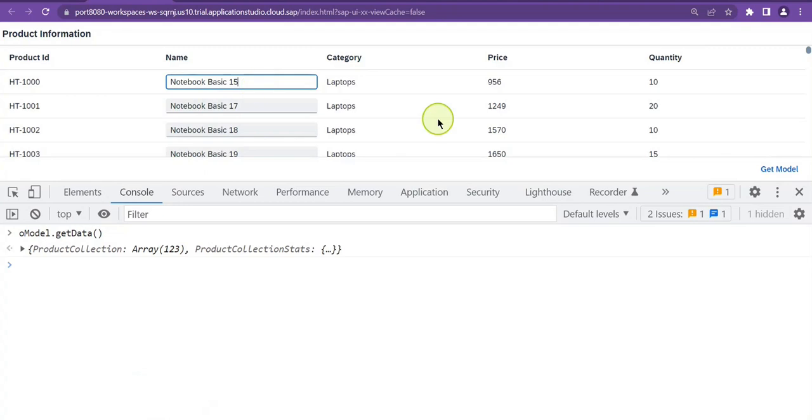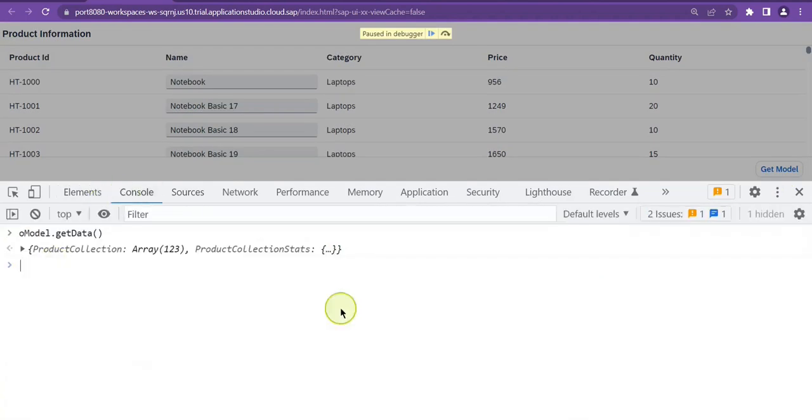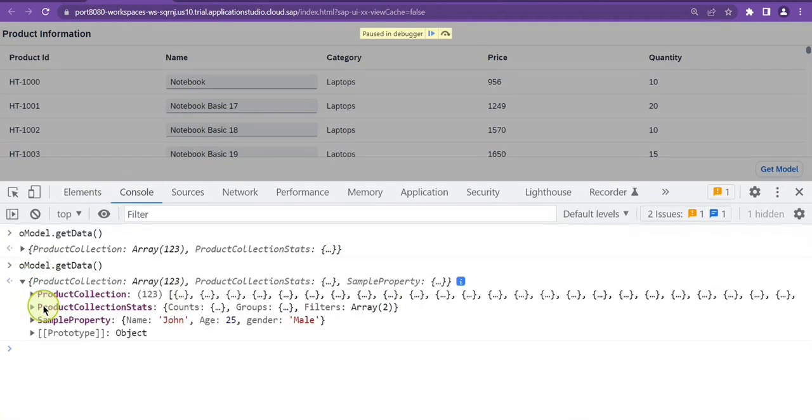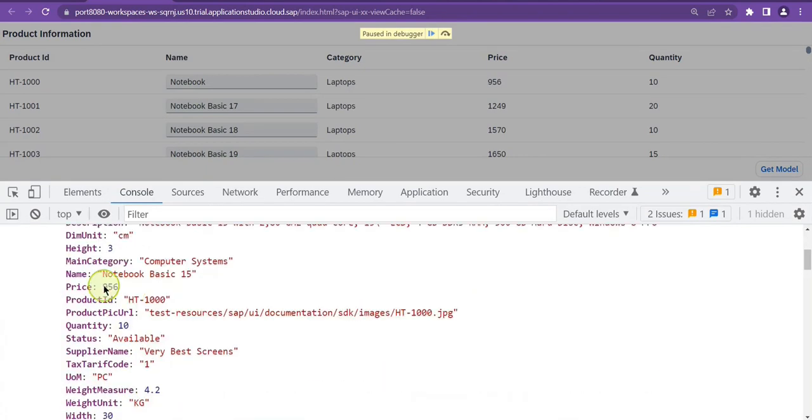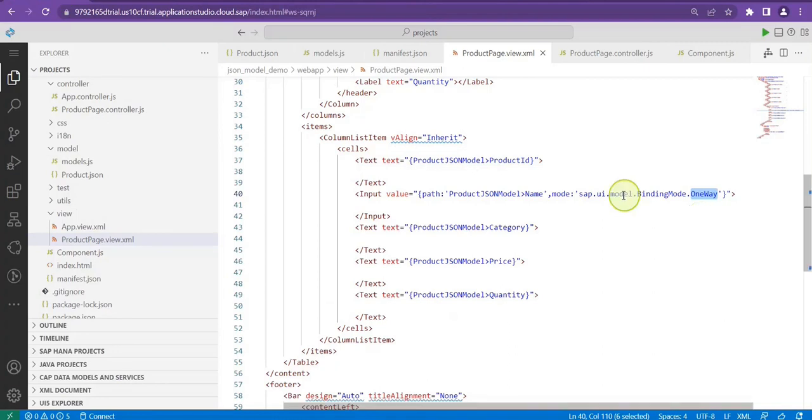I'll remove the debugger and now I'll make a change here. Again, I'll get the model. Now, can you see the data as it is? Guys? Yes. So what I did was explicitly set the binding mode as one way for that specific property.